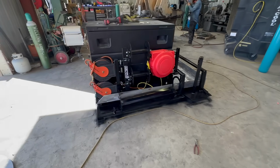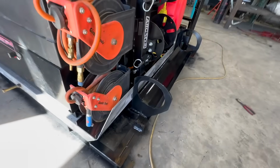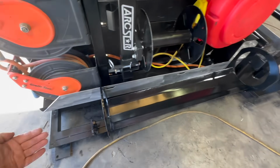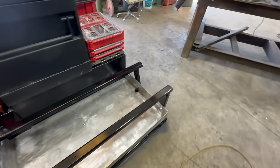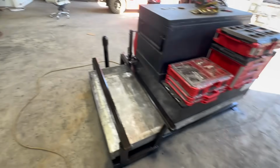All right, so we got this welded out and painted. We made a little step, broke a little piece here, so it's kind of like a ramp. So if you're sliding the bottle in, you're not gonna fight it. Welded out, the ends capped off, looks good.